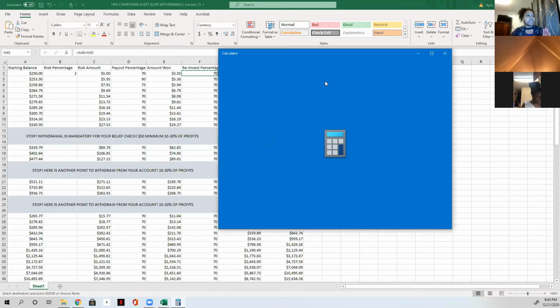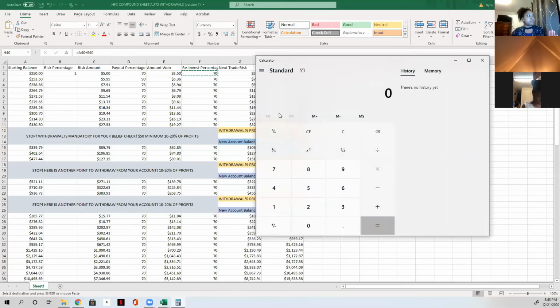All right, cool. Calculator. Wonderful. We're starting with a $250 account, okay? We don't want to risk more than 5% of this account. No more than 5%. Our goal is to make 8%, but our goal is to not lose more than 5%. So how do we figure out what our 5% is, right? We're going to do 250 times 0.05, $12.50, right? We cannot lose more than $12.50 in this trade.